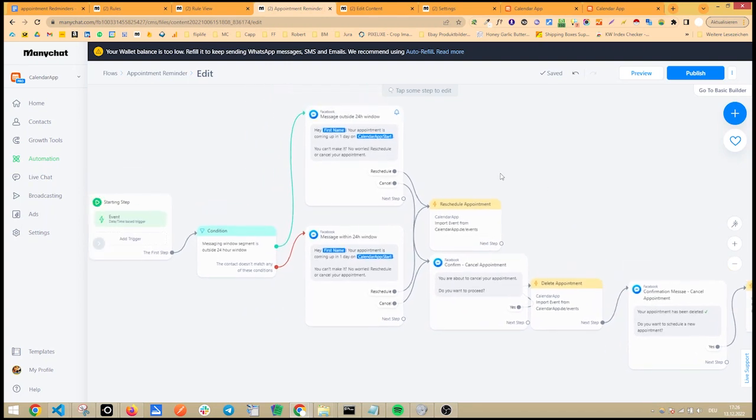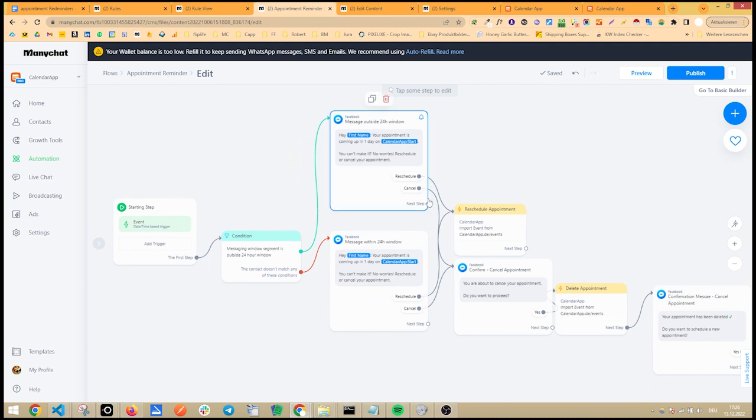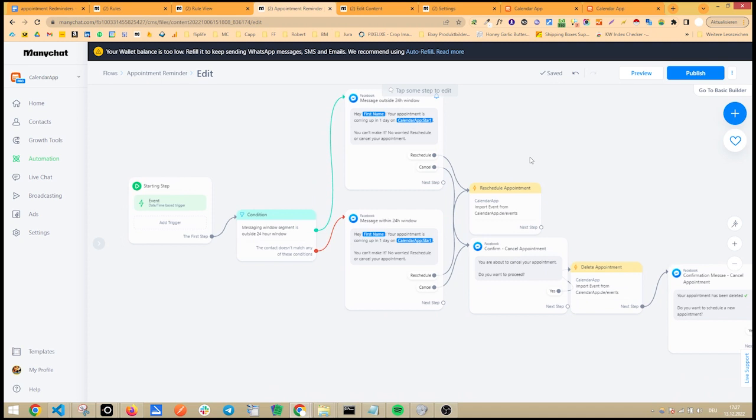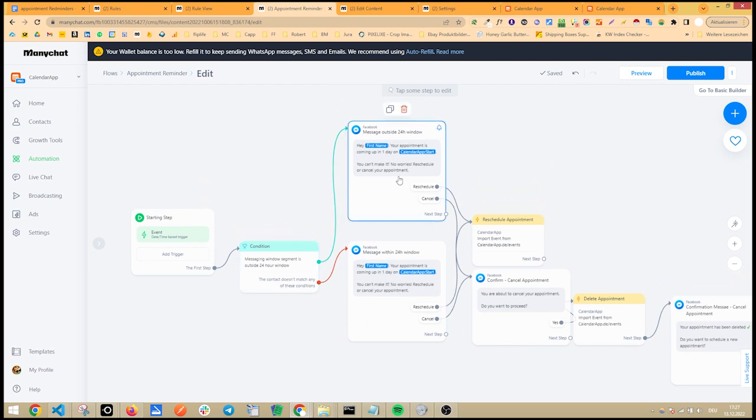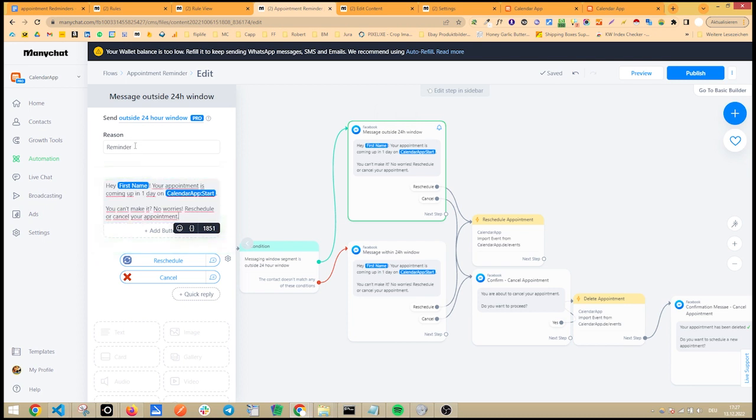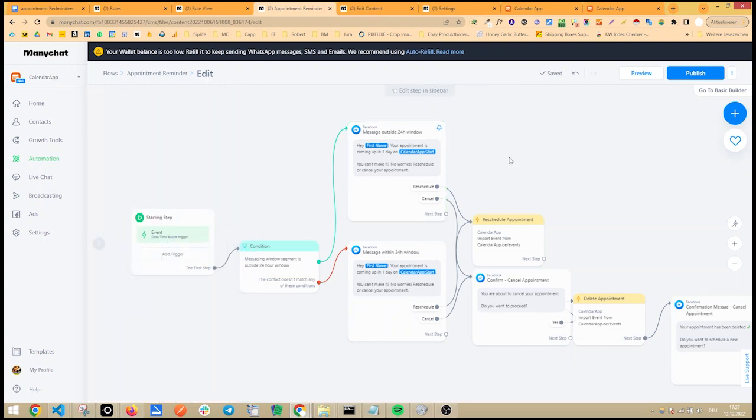One very crucial thing is the fact that you might send those appointment reminder messages outside the 24-hour window. If your customer is within that 24-hour window, you will send a regular message. If not, you need permission to send a message to your customer. And you do that either with a recurring notification or an OTN topic, right? So keep in mind that you have both activated, and in your confirmation message, just like we did in the last video, you were asking for permission to send this exact message.